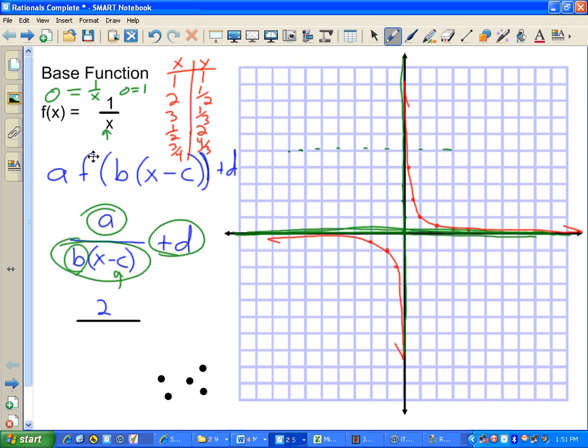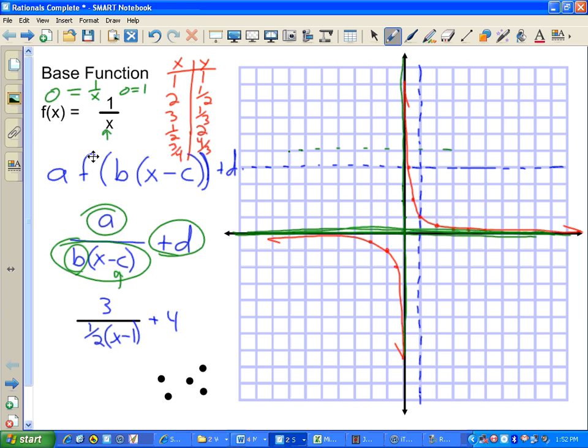I'll start with it unfactored. 1/2 x minus 1. Just so we don't have the same thing, I'll put a 3 up here. And then we'll plus 4. So this minus 1 in here, that's shifting everything in my graph to the right one place. So really it's going to shift my vertical asymptote to here, over 1. This plus 4 in the D position moves my horizontal asymptote up 4. So it moves it to here.